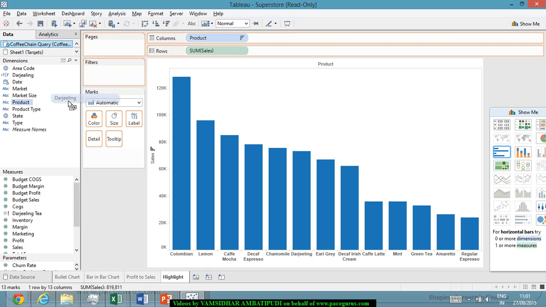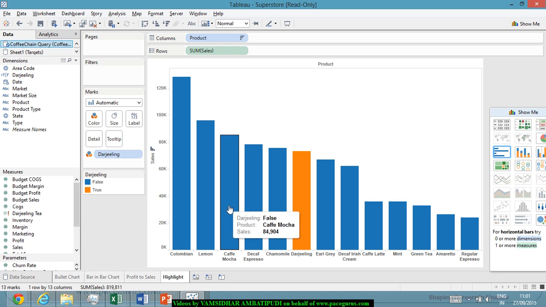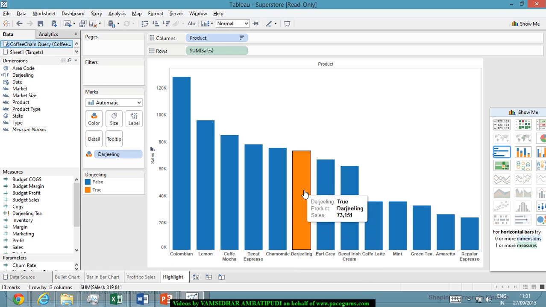I'll drag this dimension onto the color, which means based on true or false, I am actually getting a different color altogether. I can very well change the colors, dark versus light, or probably some kind of orange here. So orange is being represented by my product, whereas all others are represented in blue.